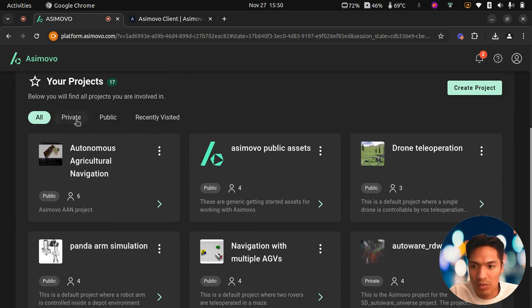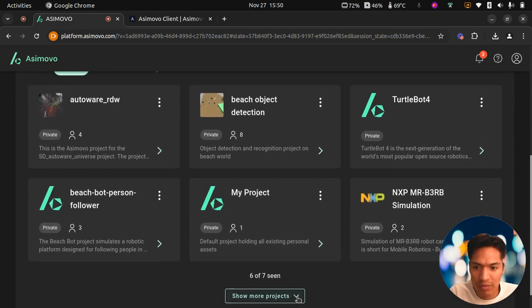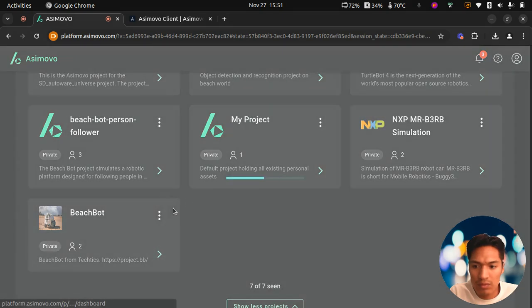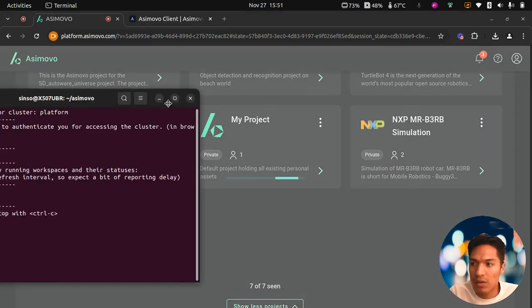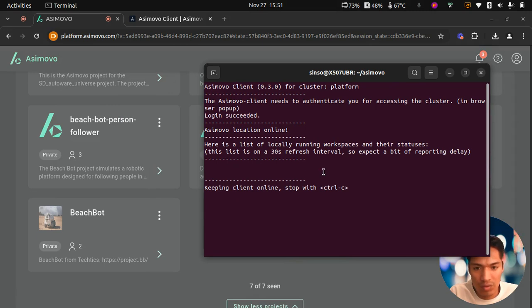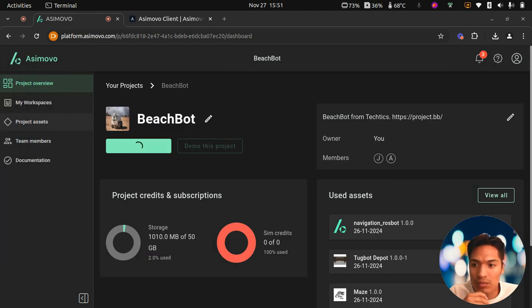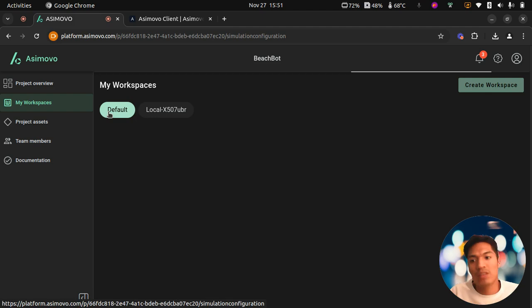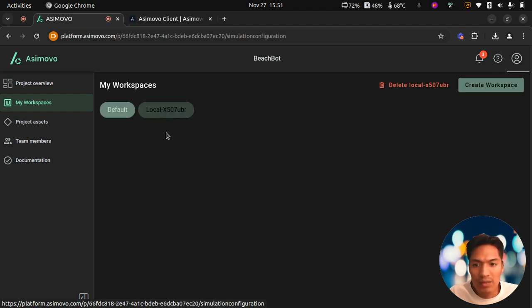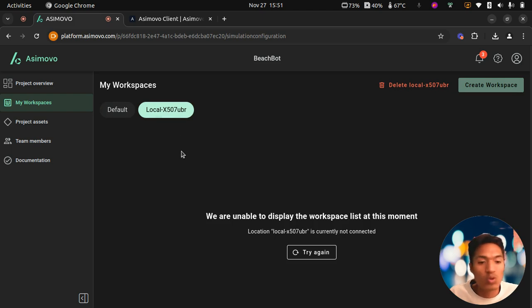I will use a private project I have, and let's see that there is no workspace running already. Let's go to my workspaces and move to your local workspace. In my case, this is the name of my computer. For that reason, this appears here.